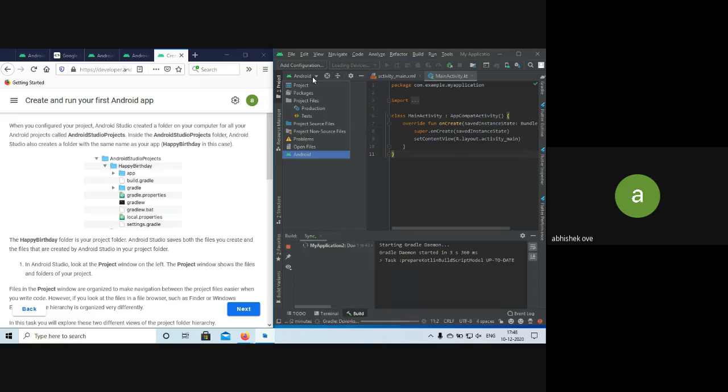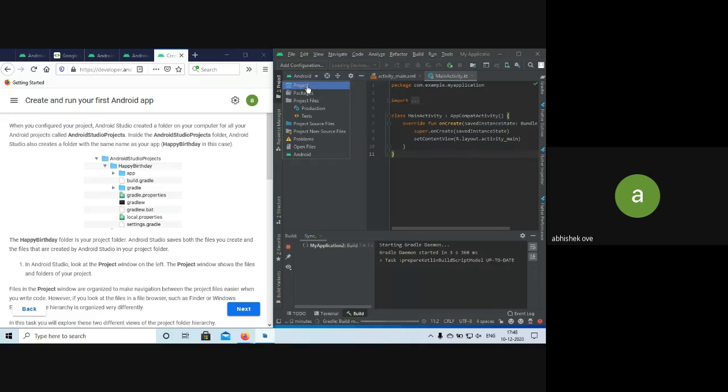When you open XML files, you get three options. You can work directly with drag and drop, or get a preview and work with code, or only see code if you don't need a preview because you know what you are going to type. So this is the Android section which will help you with this.